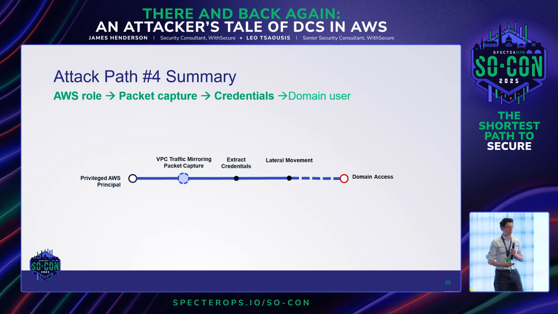But the interesting thing about this is that if you were to do this against an on-premise environment or Active Directory environment, you might have to go out of your way to do it. So you might have to compromise a router or switch. So you might have to jump onto a management network, find some credentials to these devices, or even come up with a 0-day or n-day against a router or operating system. In AWS, it's a click away. You just click some buttons and you're capturing live traffic of other machines in the same account.